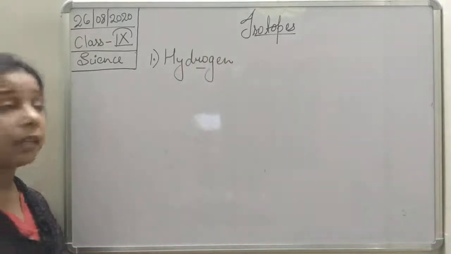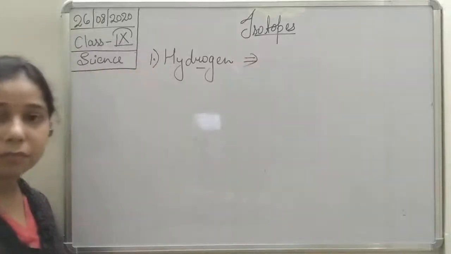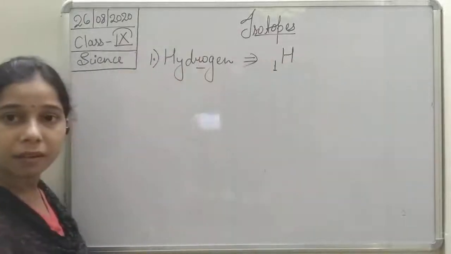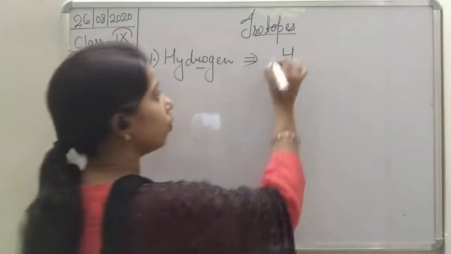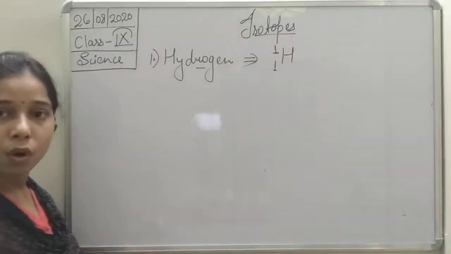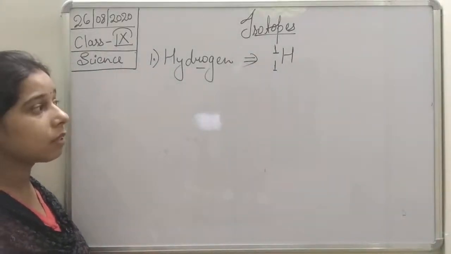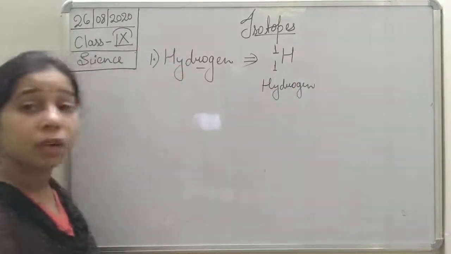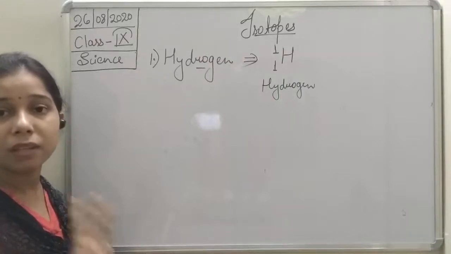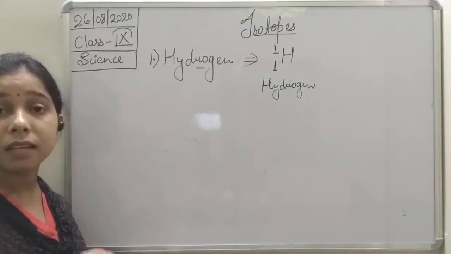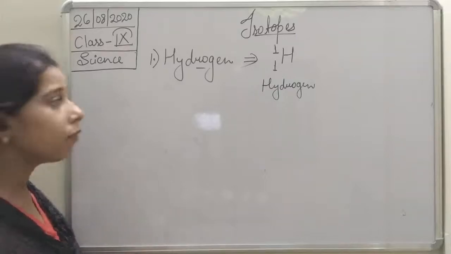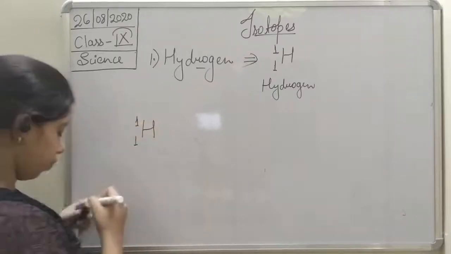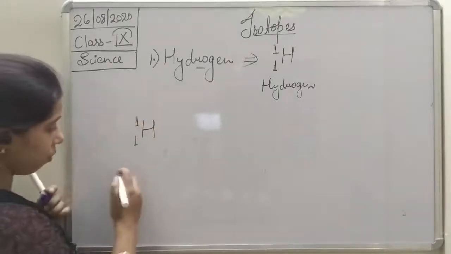So you see here, students, in case of hydrogen, atomic number is 1 and mass number is also equal to 1. Okay, so this is known as hydrogen, students. Now hydrogen exists in 3 isotopes. It means it can exist in nature in 3 forms. What are the 3 forms? So the first form you have seen, I am writing it again. This is the first one, which we call hydrogen.